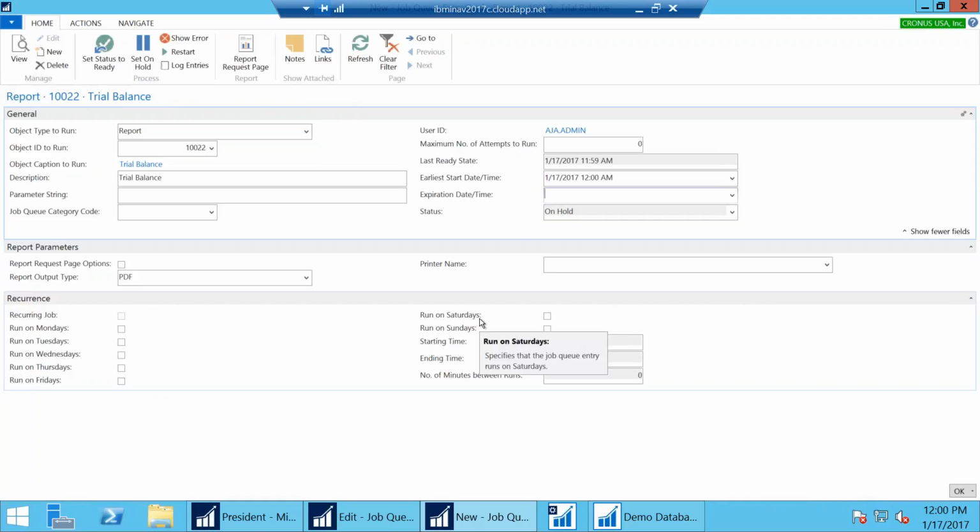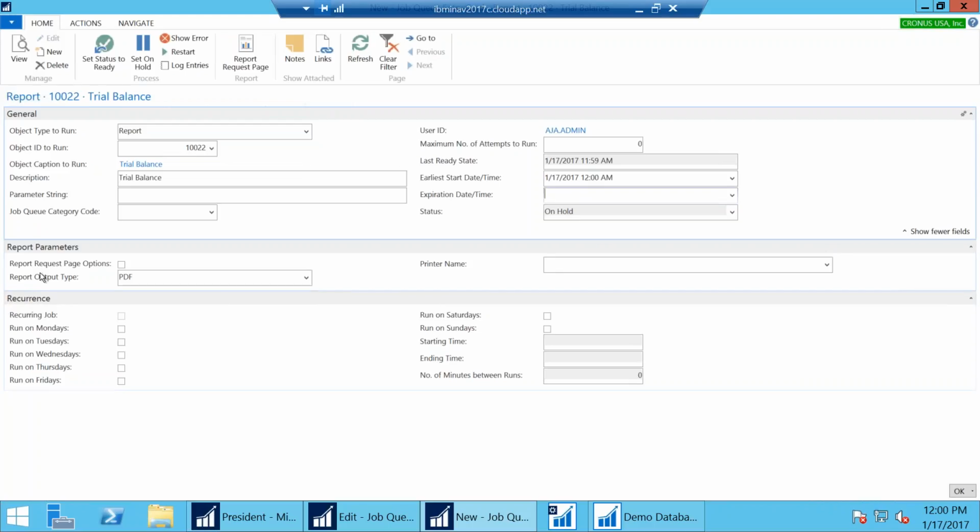We're just saying that if the system clock reads earlier than 1/17/2017 at midnight, then don't bother doing anything because it's really not relevant. If I don't want this to go past a certain day, if this is only something I want to keep automating through the next week, the next month, the next year, I can also set an expiration date.